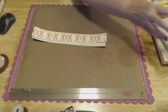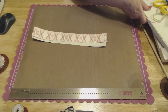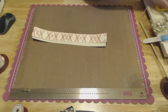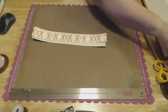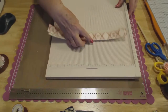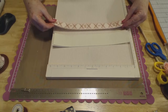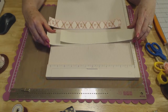Now, the next thing that you're going to do, let me put these aside so we can have more room, is you are going to take your 12 by 12 sheet of paper, and you are going to cut 2 pieces of paper in the pink and 2 in the green. If you're not using this particular paper stack, you're going to determine which colors you're going to choose and what paper pack you're going to choose. You will need 2 of the 1.5 inch. You're going to need 2 of the 2 inch.